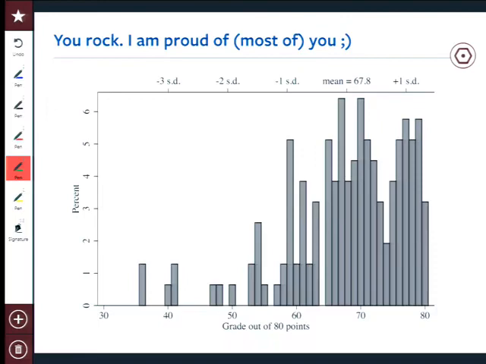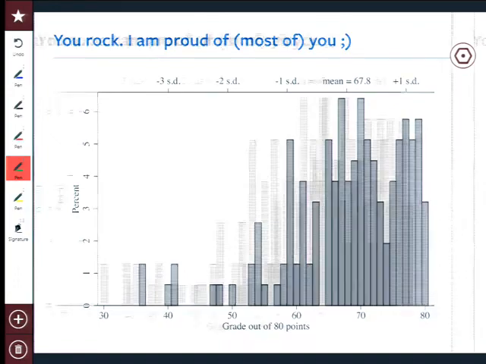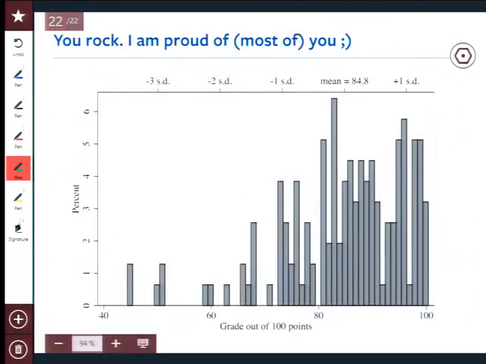The mean out of 80 points, pay attention, was 67.8, which is in the 80s. Then you have the standard deviations here. You can sort of read off where you should start being worried, because there were 80 total points on the exam, and people can't make the transformation into a scale of 100. I drew you the same pretty graph, mapping this into 100, right? So A's go up to 90, B's to 80, C's to 70 for now, unless you start tanking. Then we're going to change that a little bit. If you're down here somewhere, you should worry, right? This wasn't a brutal exam, but you should be able to do better than that.